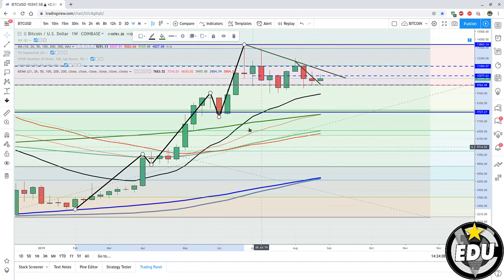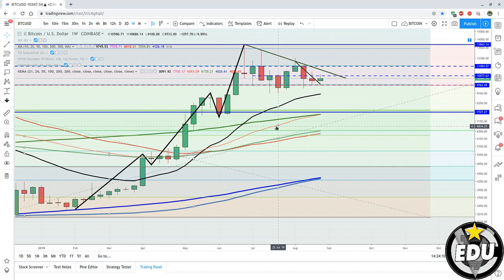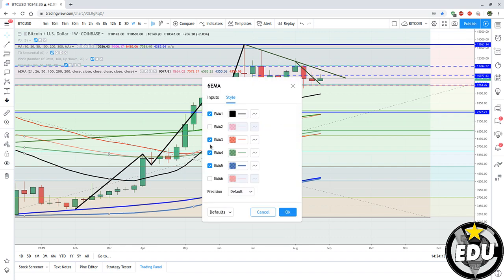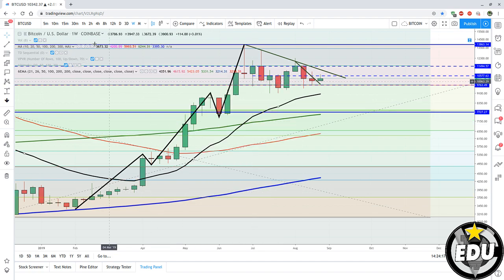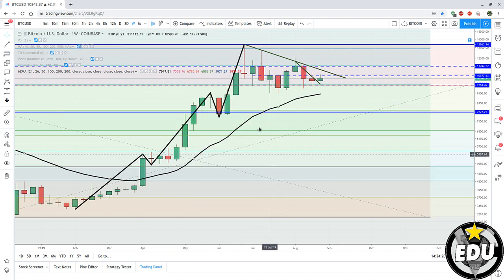But the 21 EMA right now is increasing, of course, with the trend. So this is the 21 EMA. Let me remove the moving average. It's increasing, so it's not 8K anymore, it's becoming 9K, the main level. So this is the level we have to watch for a nice bounce in order to start to think, okay, this might be the bullish scenario. This might be the real bull run of Bitcoin.